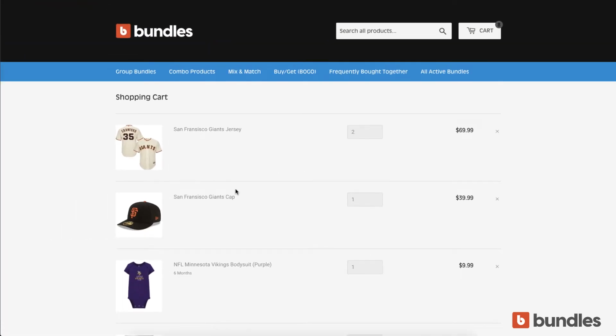And it can be a variety of things. It can be buy one, get one, buy two, get two. So you notice I clicked once, it added to the cart, and there's my free hat in the cart. It does it all automatically. Okay, let me show you how this is set up.